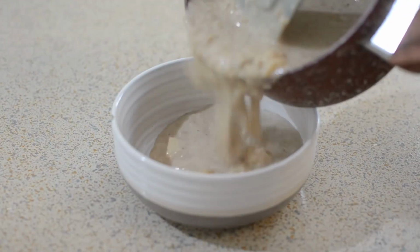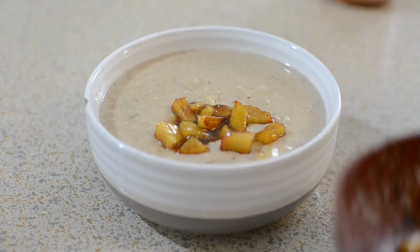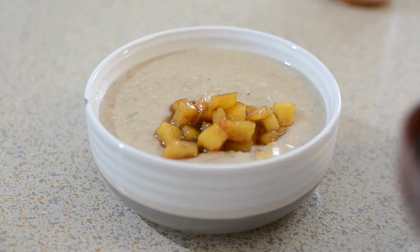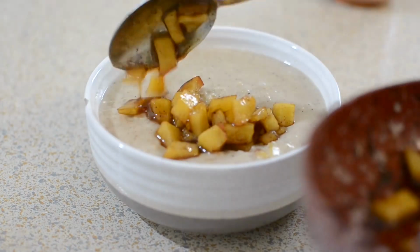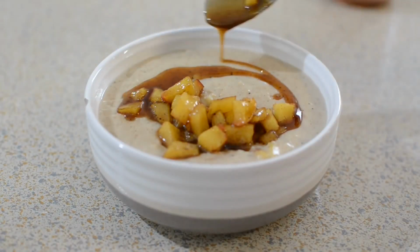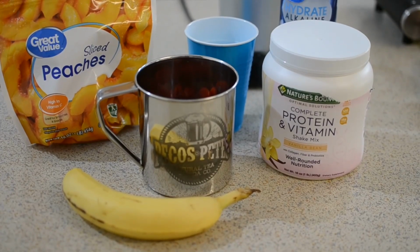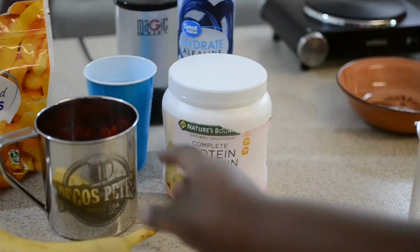So now I'm going to serve it up. You want to just put it in a bowl, and then you're going to put your delicious honey apples right on top. It has the cinnamon, the nutmeg. It's not overly sweet whatsoever. And you just put that little drizzle, and it'll be just enough sweetener for you to taste it, but not overly sweet.